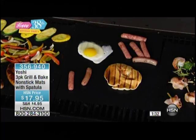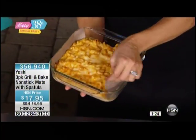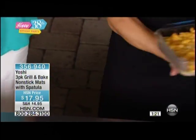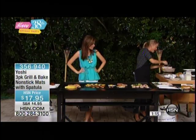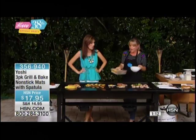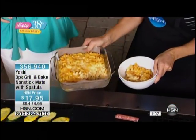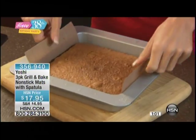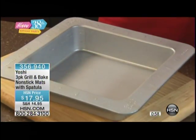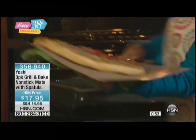Just a quick reminder about the baking mat — look what you can do with it. See our macaroni and cheese: I've placed my baking mat inside. Literally there's going to be no cleanup as I scoop my macaroni and cheese — nothing stuck to the pan. Look inside there: absolutely nothing stuck to it, no cleanup whatsoever. Now you have a pan that all you have to do is rinse off. Same with your cookies. Perfect example with the cornbread — pull it right out of there and you're absolutely good to go. No cleanup. Really makes life so much easier in the kitchen.